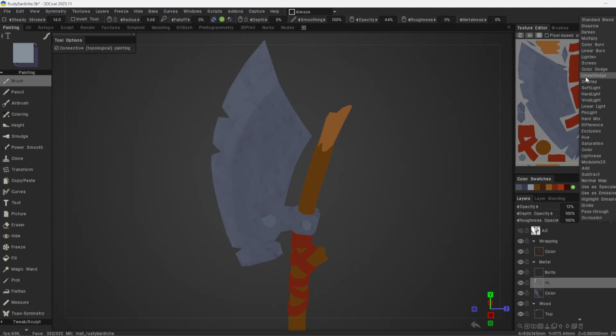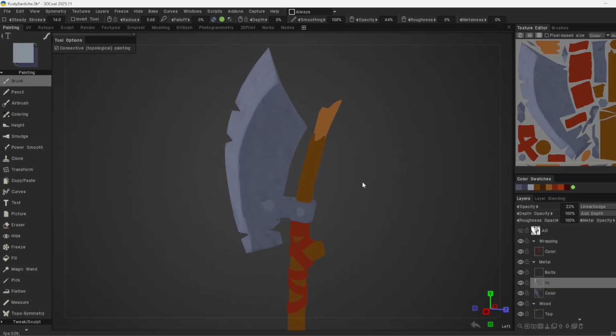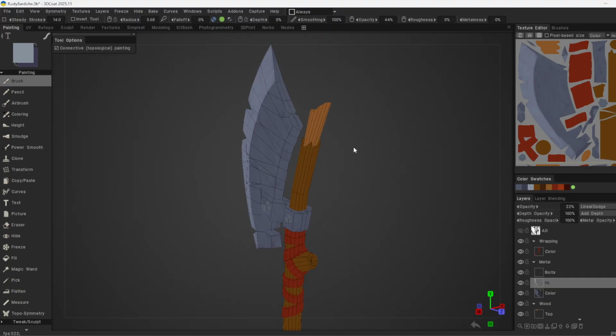And we'll turn this on to linear dodge, like so, because I do want that textured look in there, like so. All right, we'll do the same back over here. I'll have to go in and erase some parts of this. That's fine.